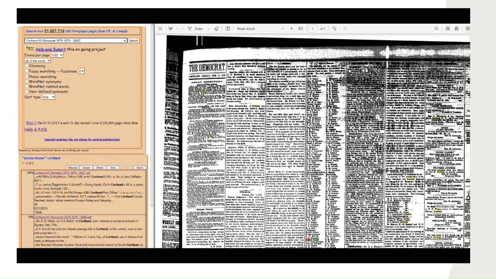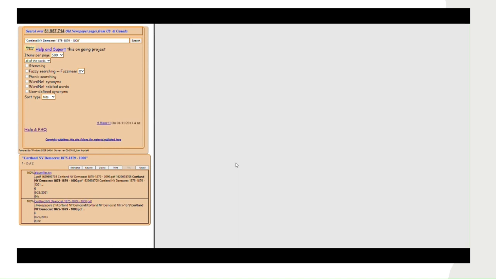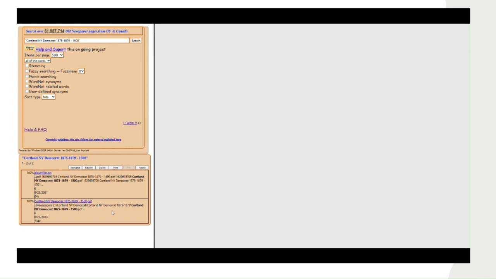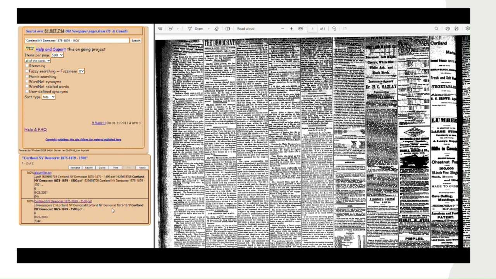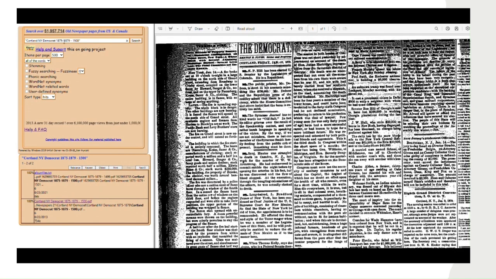I click on that result, and we are in August of 1878. So remember, we're trying to get to April of 1879. So added another 500 pages to that. January of 1879. So let's go forward another 30 pages, which takes us to March.